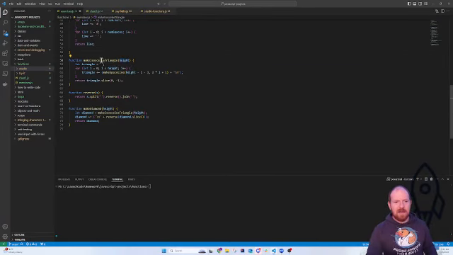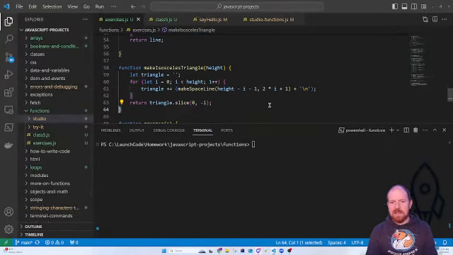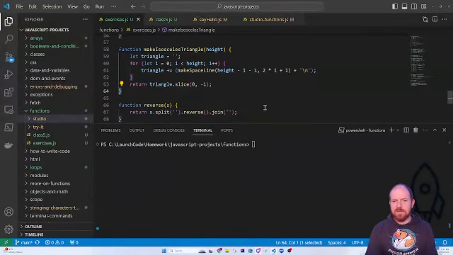So I used height in make isosceles triangles. I used height in make diamonds. I'm using height all over the place. But that's where we talk about scope. This height here, once it hits the end of the function, it just disappears.